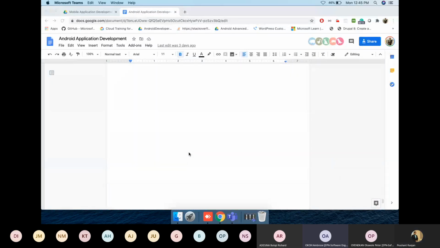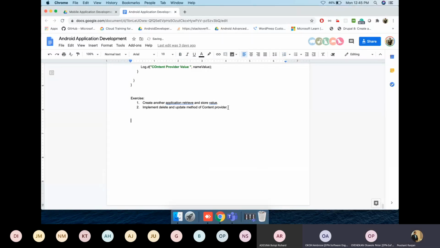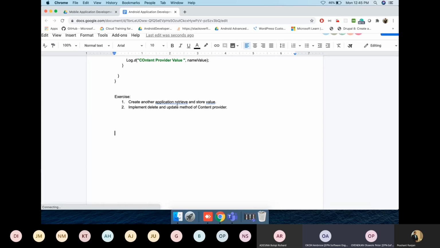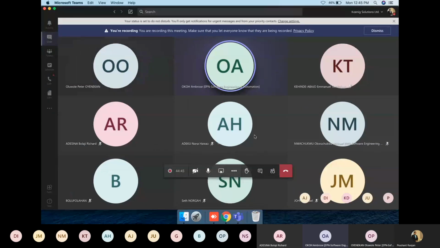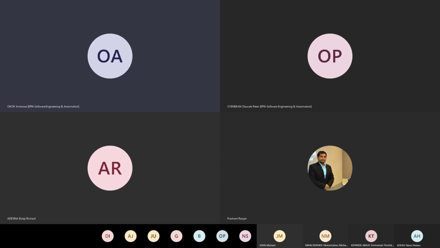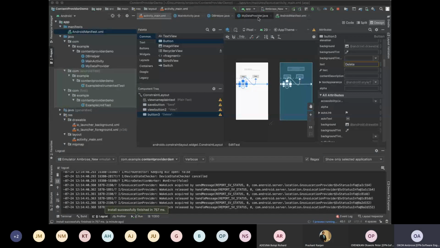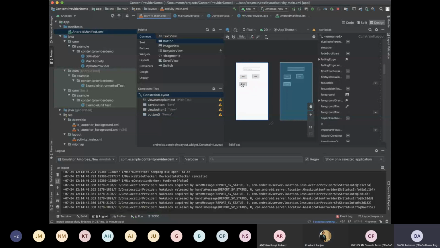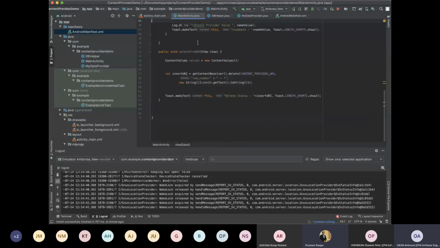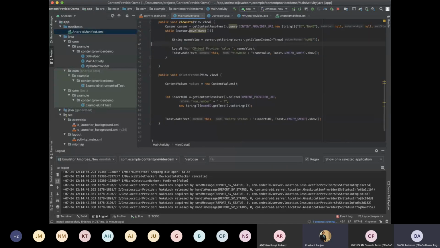Personally, I worked only on the functionality, not on the design, because I was so busy this weekend. I just worked on the functionality alone, and I wasn't so clear about the update bits. But what I worked on was the delete, and what I did was delete based on whatever roll number I pass in the text.